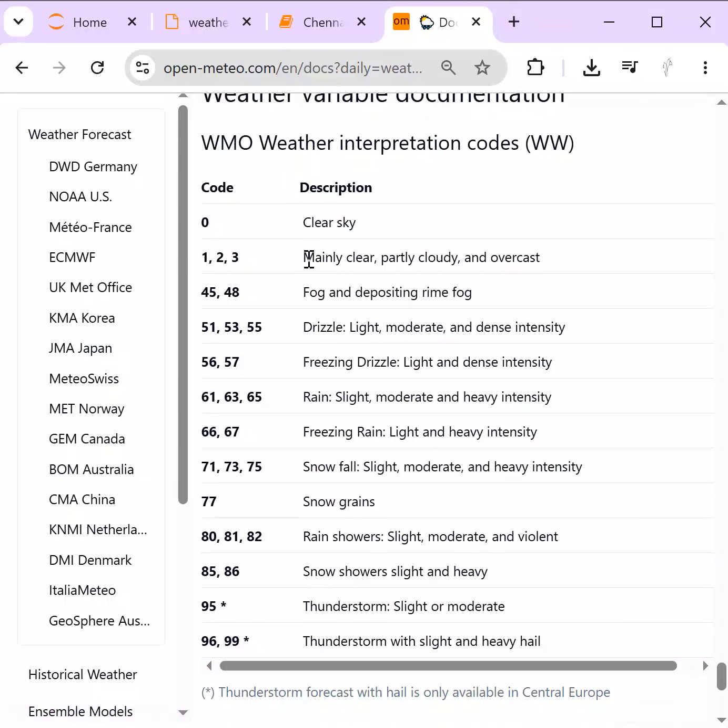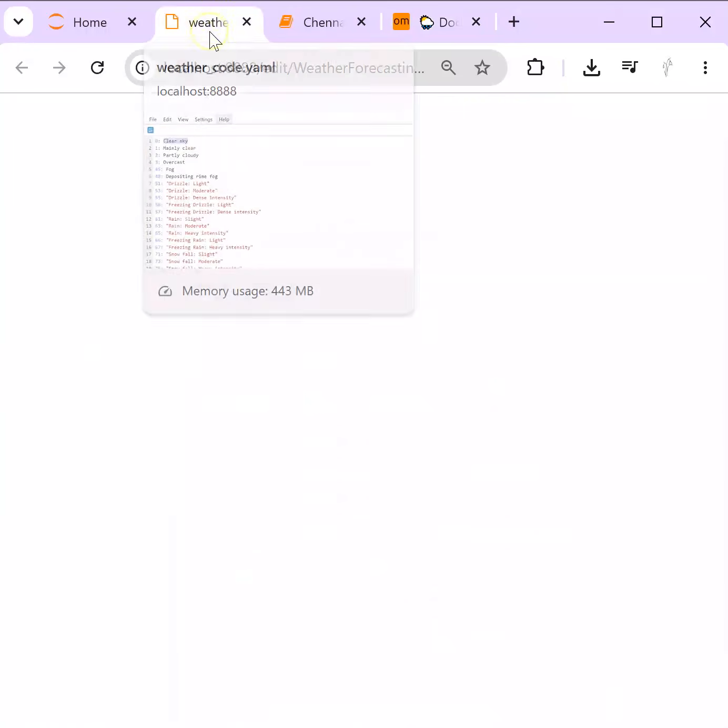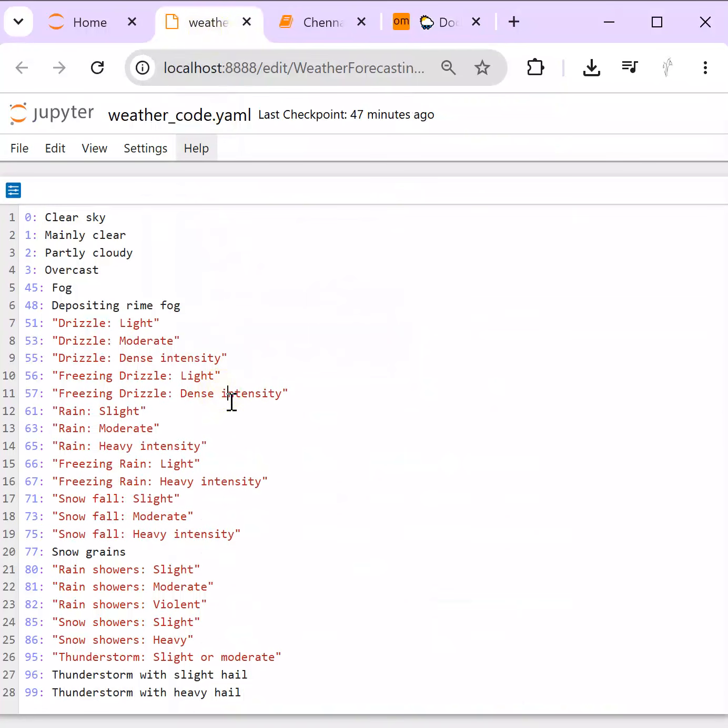So these are the weather interpretation codes. For 0 it will be clear sky. We will have a particular feature called weather code, and it will be numbers, but we need to know what that code means. We should not consider it a plain number. The number has a particular description, and that will be very helpful for our forecasting. So we will be using a YAML file. I have taken this code in a YAML file so that it acts as a dictionary where the numbers are the keys and the descriptions are the values. We will load the YAML file and map it to the feature column.